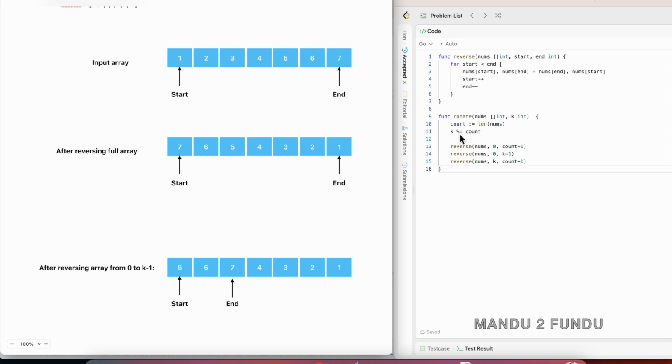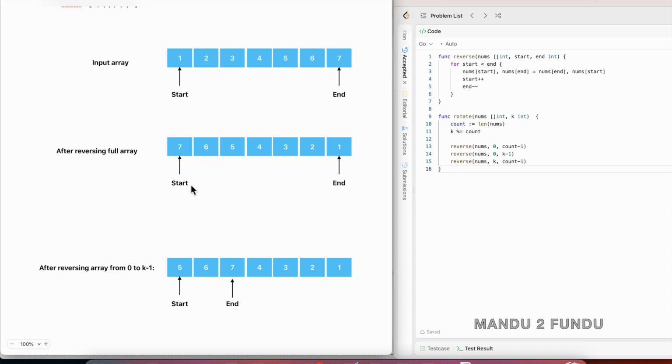But 3 is less than count, so we still get 3. Then we reverse the entire array, with start index 0 and end index being the end of the array.